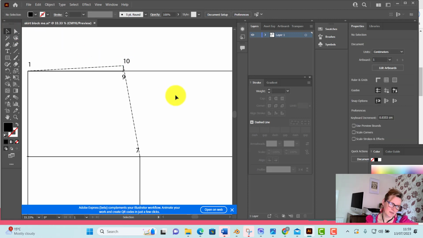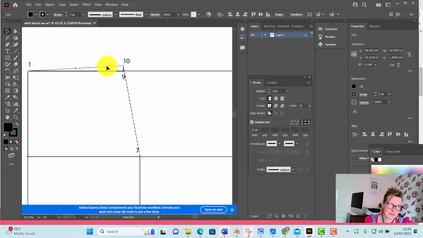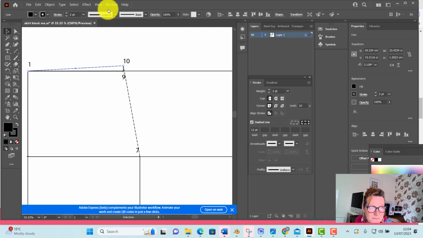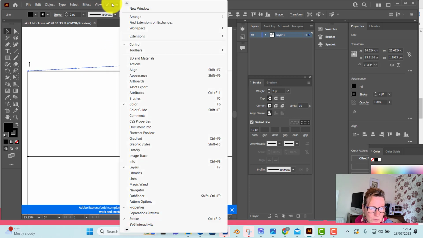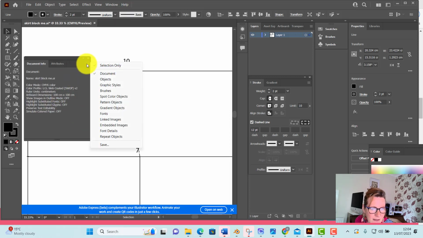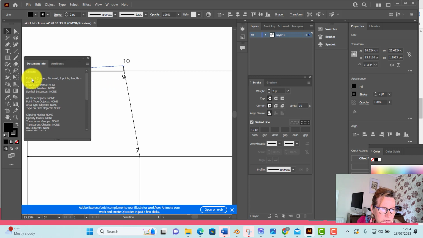Okay, next we are going to divide this line into 3 points. Using the selection tool, click on this line, then go to Windows, Document Info, and then go to Objects. There we go.